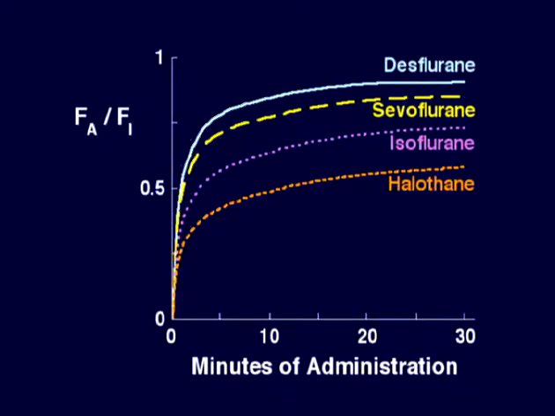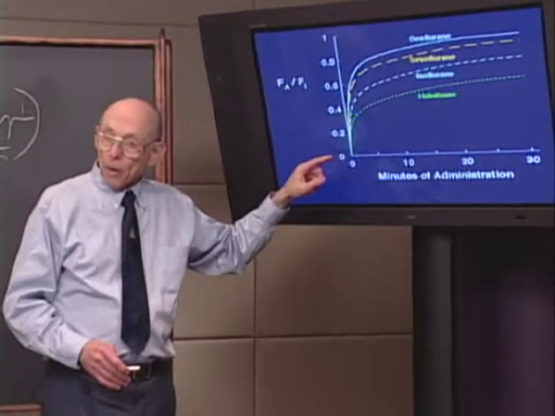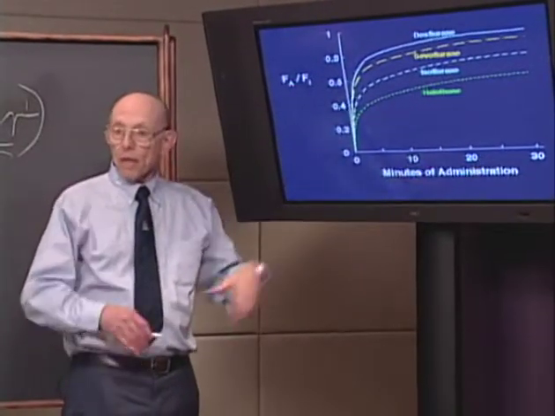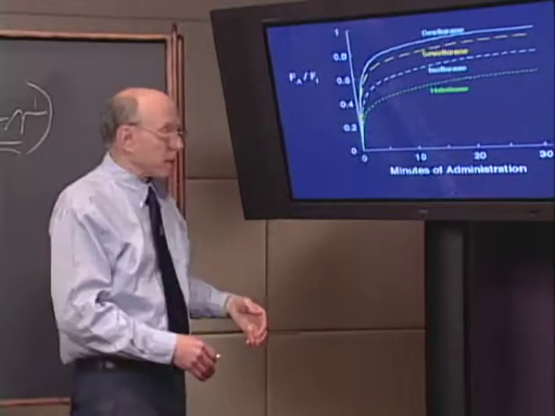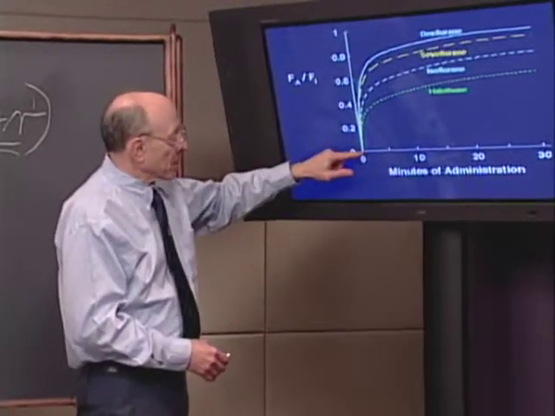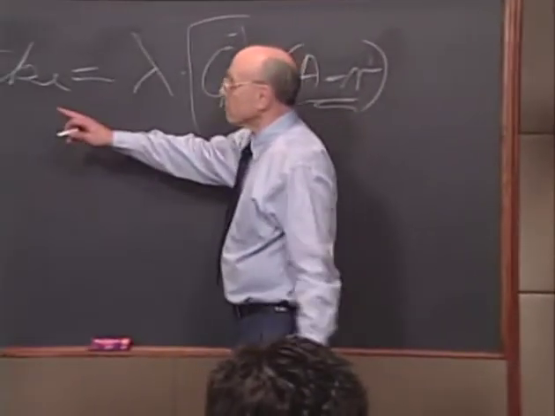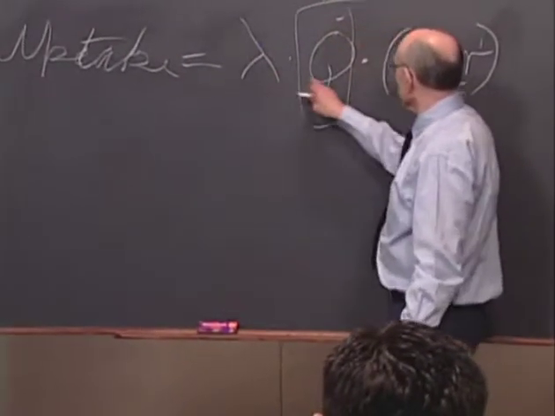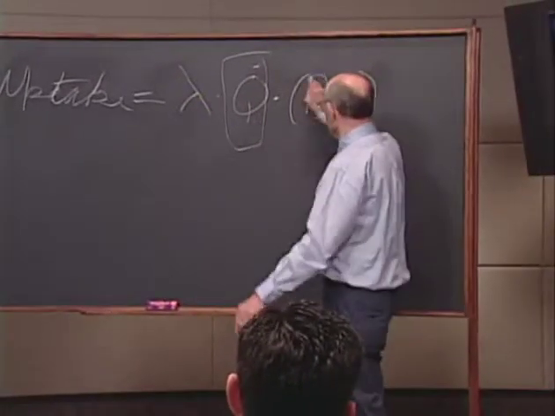We can now understand the shape of the curves as an initial rapid rise, which is the unopposed or partially opposed effect of ventilation, driving the alveolar concentration upwards. Fast time constant, the half-minute time constant. Why is it unopposed? Well, because at time zero, for example, there is no uptake. If there's no anesthetic in the lungs, what's the uptake? Uptake equals this times an alveolar venous partial pressure difference, which must be zero if this is zero.